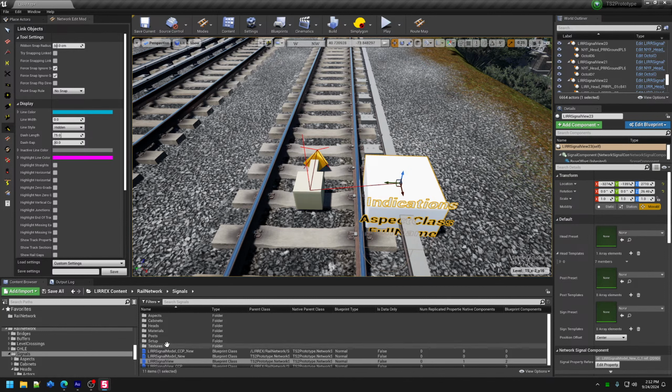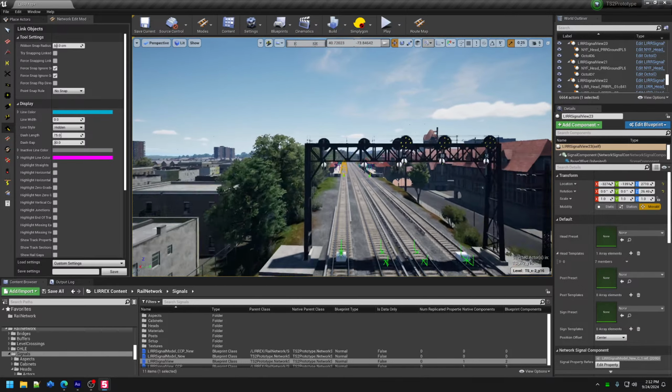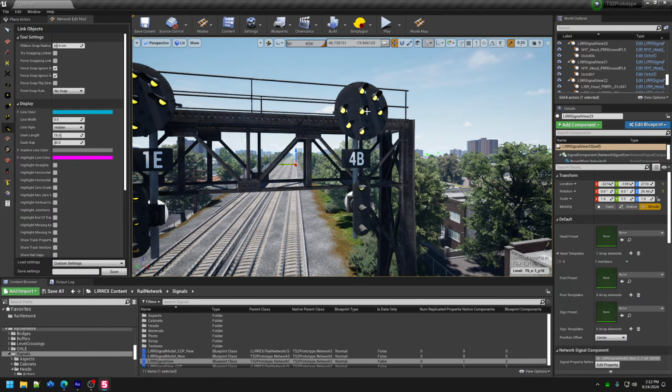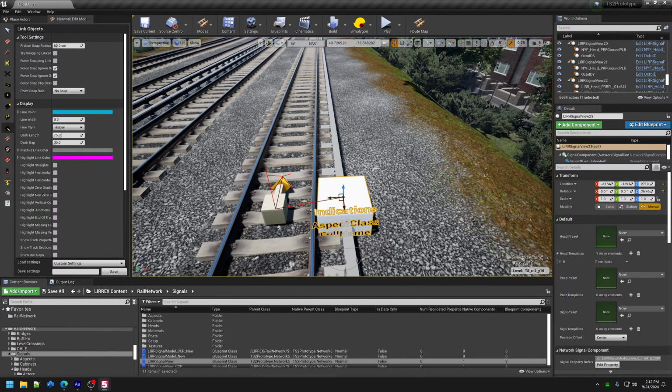When I clicked and dragged the signal view into the world and added it to the track, you'll see all this stuff over here: head preset, head templates, post templates, etc. This whole configuration section here is for customizing the signal's look. Everything that goes into the physical, visual appearance of a signal.